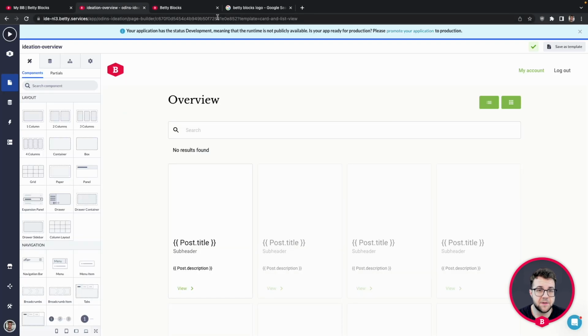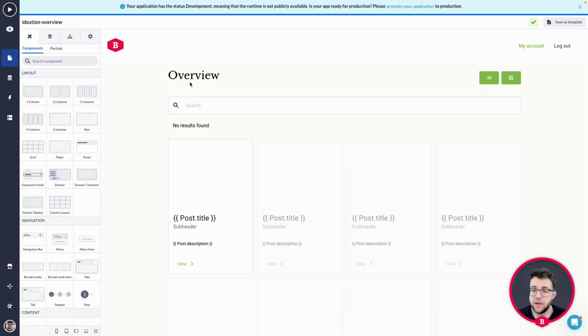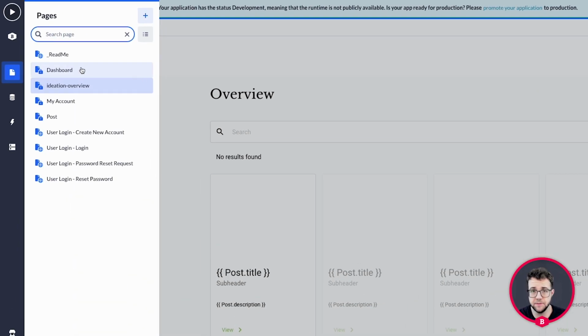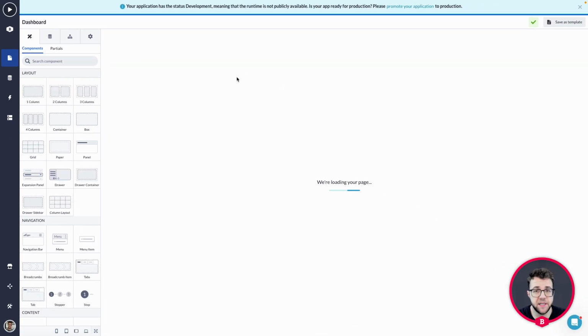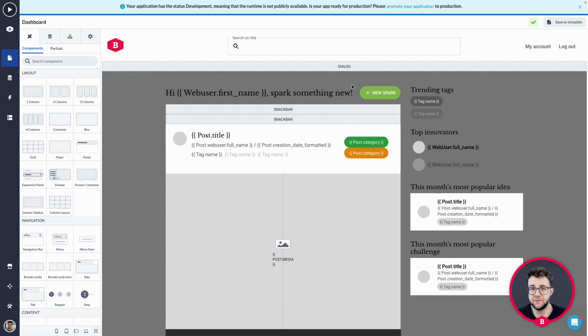So let's go back to our page. We now have an ideation overview page and a dashboard page. The last thing that I want to do is connect our dashboard page to the ideation overview page. I want to make sure that people can get to our overview page as well. And we're going to do that by adding a new navigation button.